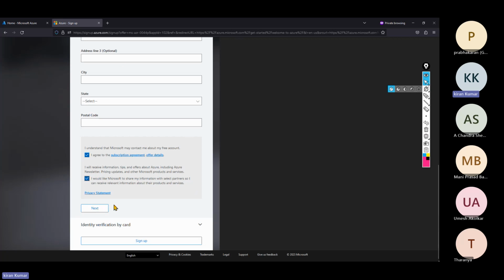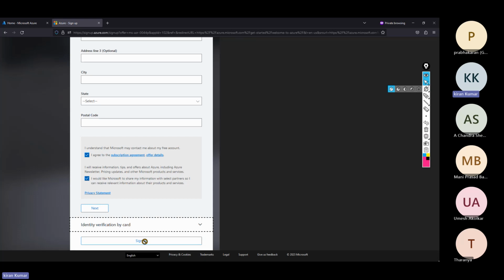Once this is completed entirely, after that it will ask for credit card details. We should provide our credit card details, and once they are validated, it will deduct some 2 rupees. You will get an OTP and you should provide it. Once you provide it, the free trial account sign up is complete. After that, you need to click on sign up. Once you click on sign up, it will take 5 to 10 minutes, or sometimes 5 to 15 minutes, guys.